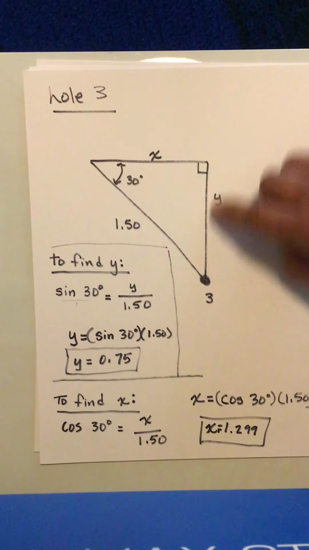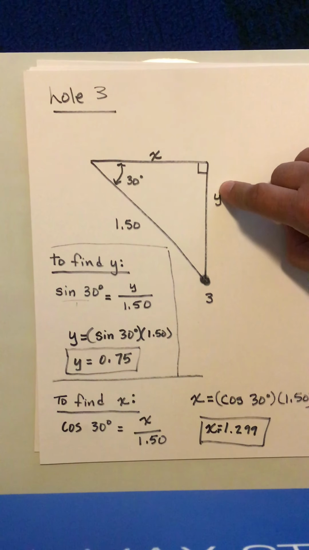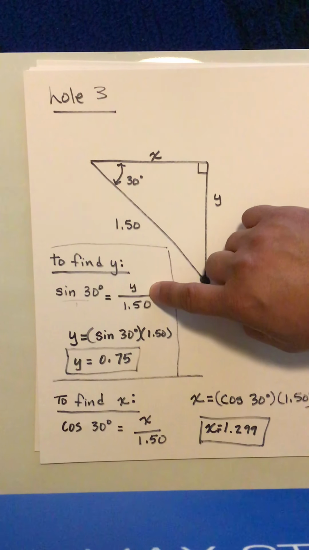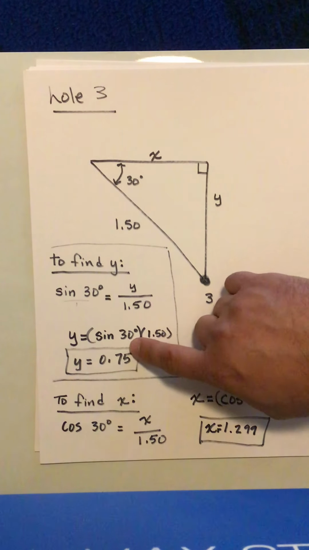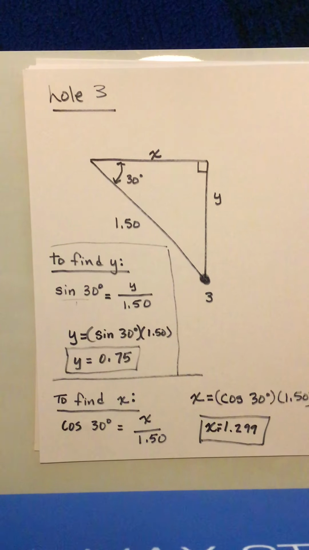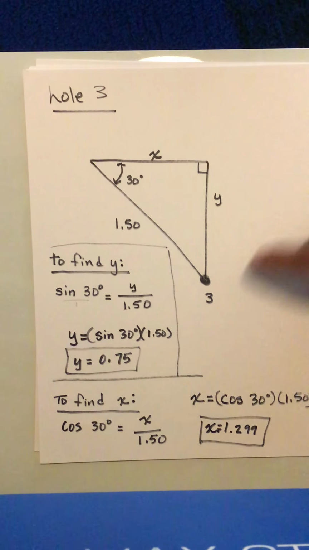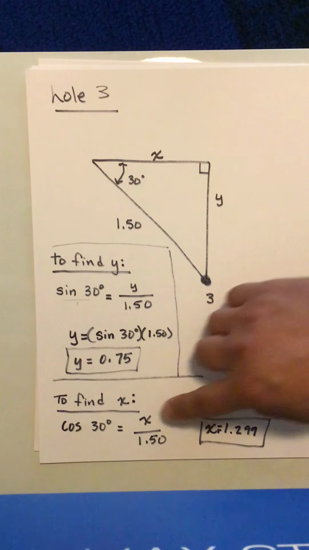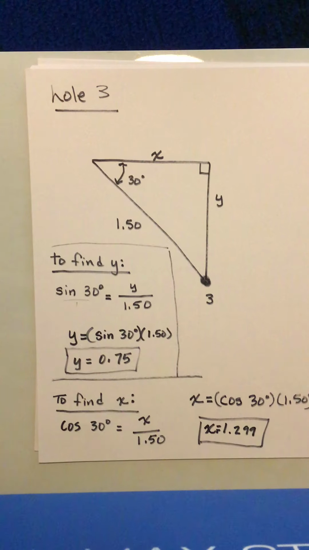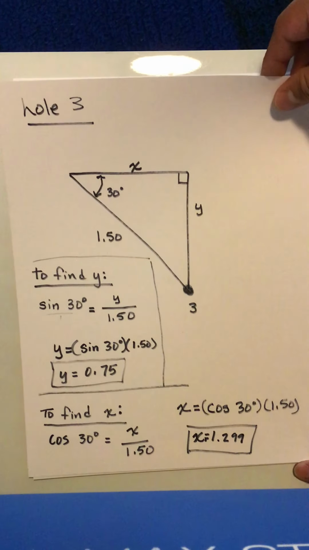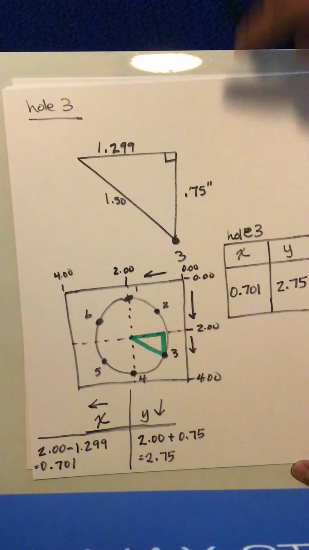Well, first I'm going to find the side for Y. It's going to be opposite over my hypotenuse. Which if I do that, which gives me, it's the same numbers that we worked with before, 0.75. Okay, now I'm going to do the X, which is going to be the adjacent over hypotenuse. Once again, it's the same numbers again. But I had done here the math so you can see it. And this is what your triangle looks like.